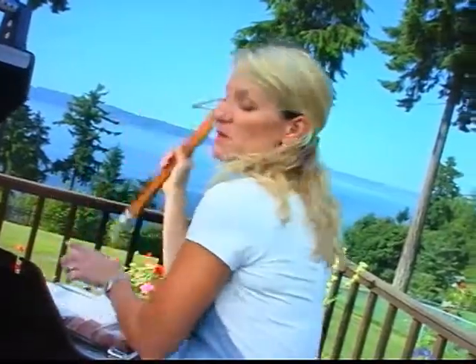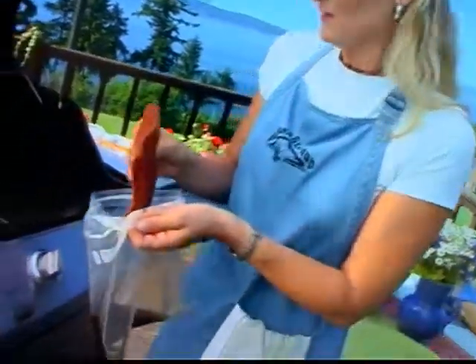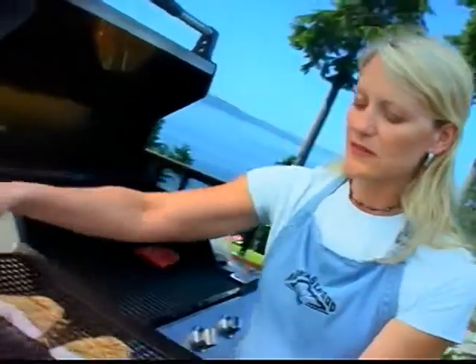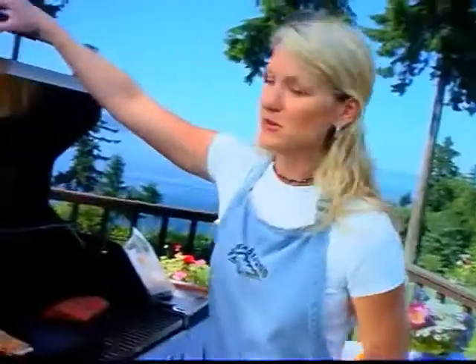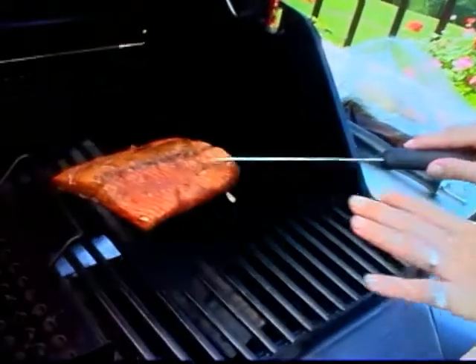Remember, this marinade does not have any oil in it, so you want to make sure to really coat the grill. I'm going to drain the excess marinade off of the filet and put it on the grill. The grill is heated to medium high. Now these cod filets are really thin — they are not going to take very much time at all. We put it on the grill rack because cod is a flaky fish. Close the grill and give them a few minutes. If a filet is thick, you might want to flip it. This salmon filet is fairly thin and it really doesn't warrant flipping — it's going to cook in no time at all.